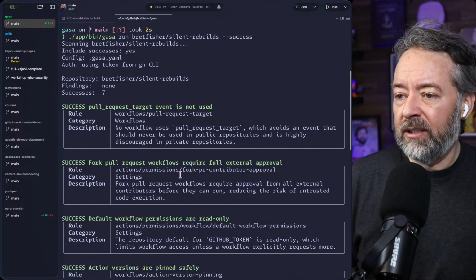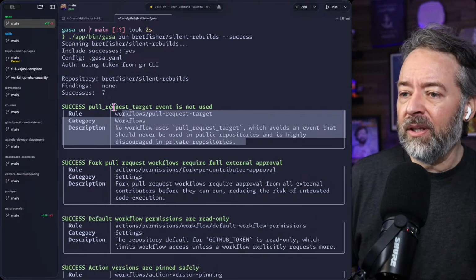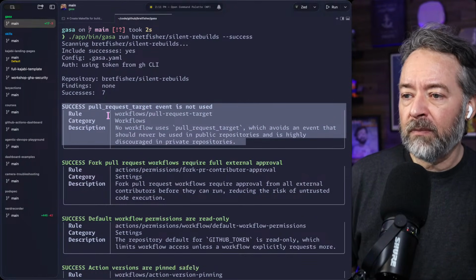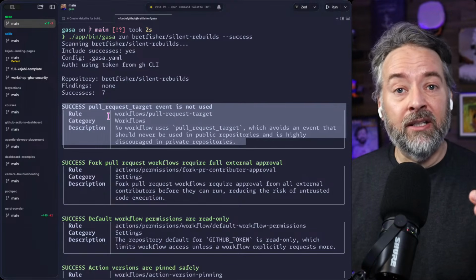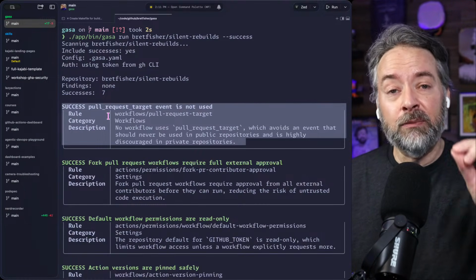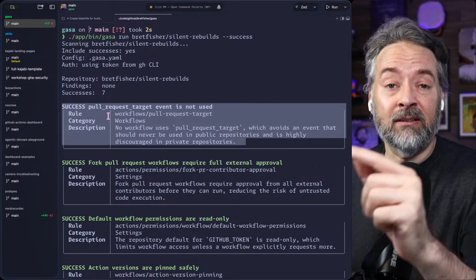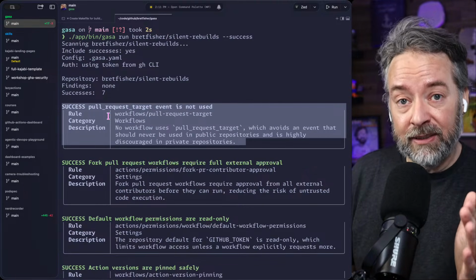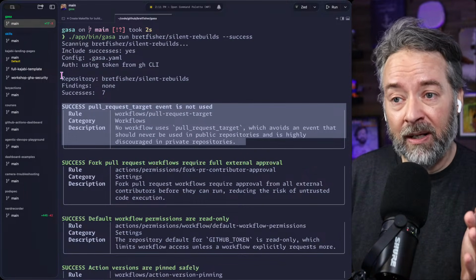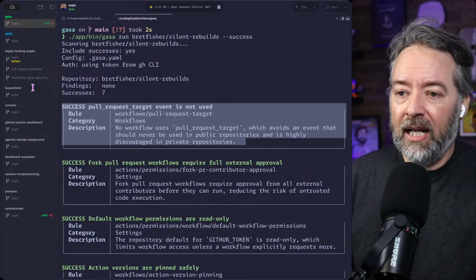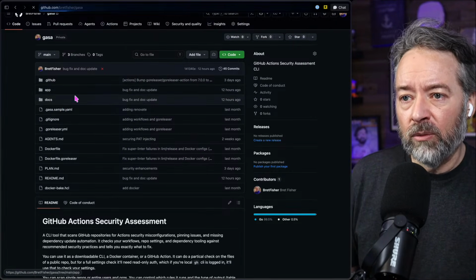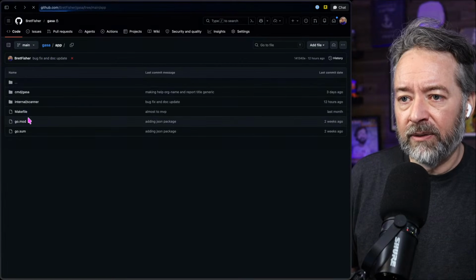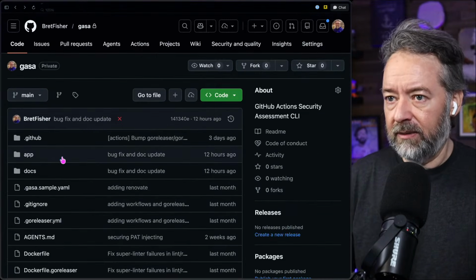So we can do some really obvious stuff. And one of the things it'll do is it'll give you the rule name if you failed. It'll give you the reason it failed and then the way to possibly fix it. If it's possible for it to give you a URL to the fix, it'll give you that. It has built-in documentation in Markdown files in the repository, so we can go in and understand the rule set. In theory, there will be more rules over time, but actually, let's go into docs. I need to zoom in.